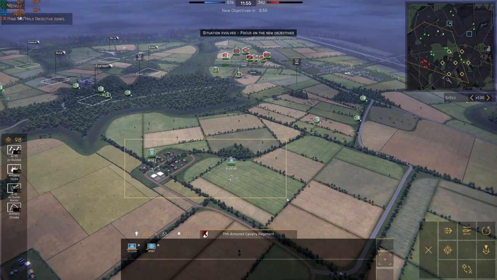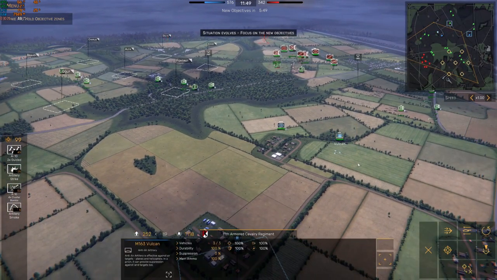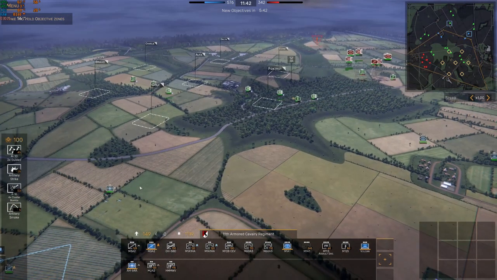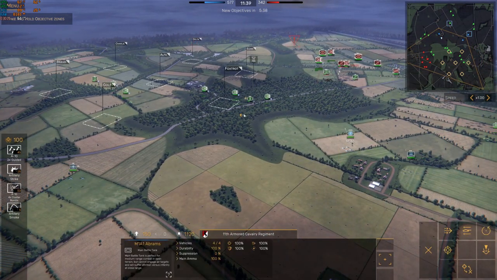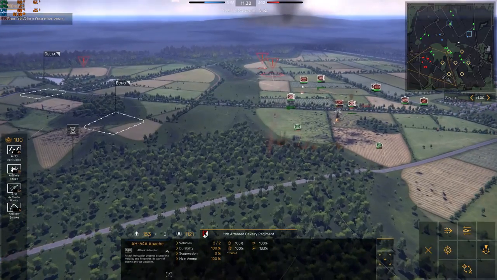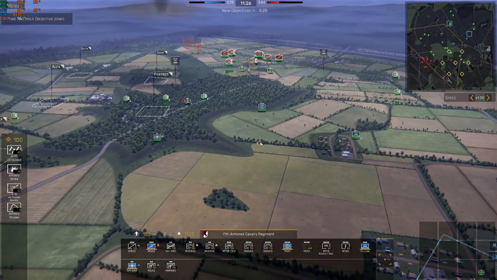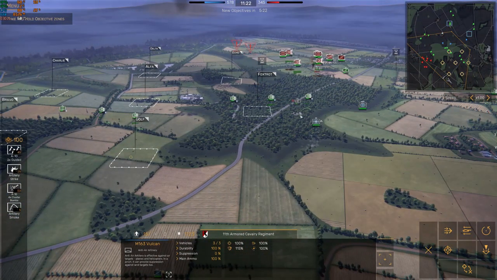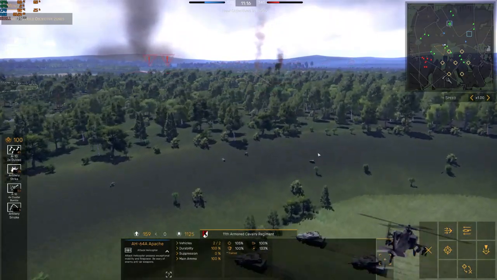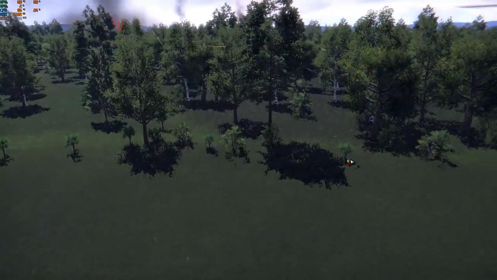Oh, let's shift. So Apache can come here. You can start capturing. You can move here and hit these guys. That's a nice sight. Apache is on top and Abrams at the back.